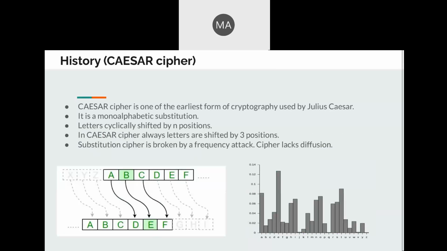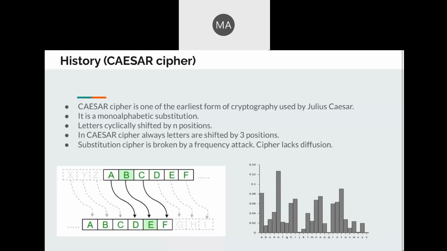So in cryptography, the Caesar cipher is one of the earliest and simplest forms of encryption technique. It is a type of monoalphabetic substitution cipher. In the Caesar cipher, the letters are always shifted by three positions. A more advanced and generalized form of this cipher is called the simple substitution cipher, where each alphabet is replaced by some random alphabet. And in a monoalphabetic substitution cipher, due to the absence of a proper diffusion mechanism, all the plain text redundancies also remain in the cipher text.